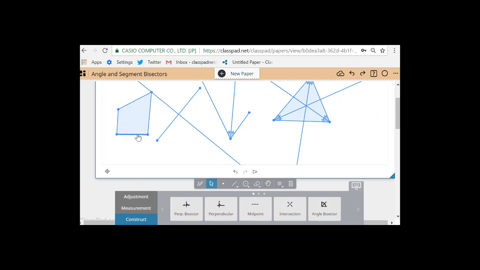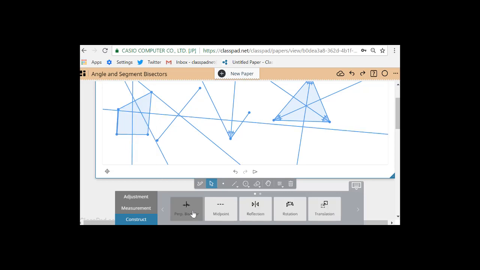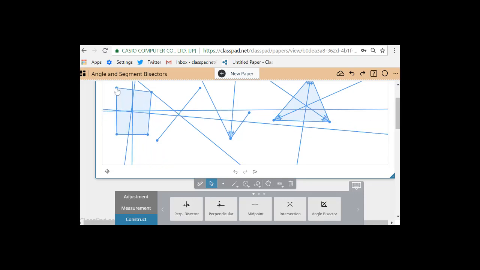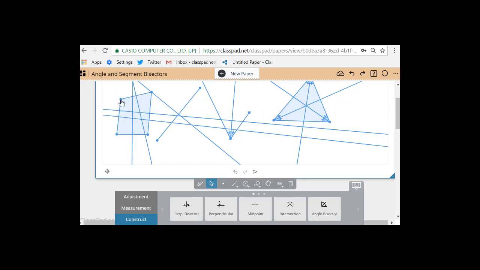So I can click on this and click on the side, click on the perpendicular, and there it is again. And I could do it to all four sides and see if there's anything special about it. So I'm just selecting and doing perpendicular bisector. There doesn't seem to be anything special, maybe because this is just a general quadrilateral. Like if I did it with a rectangle or square, maybe there was something special about those perpendicular bisectors of the side.